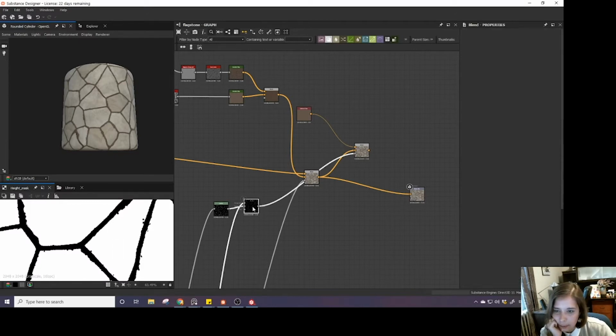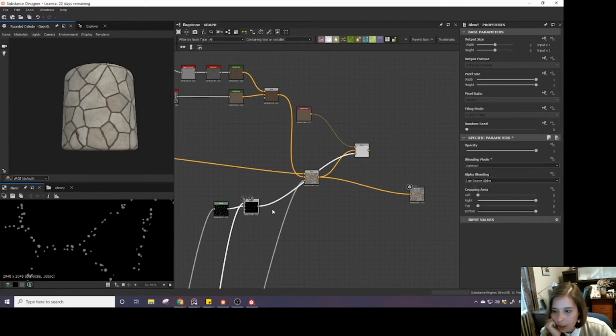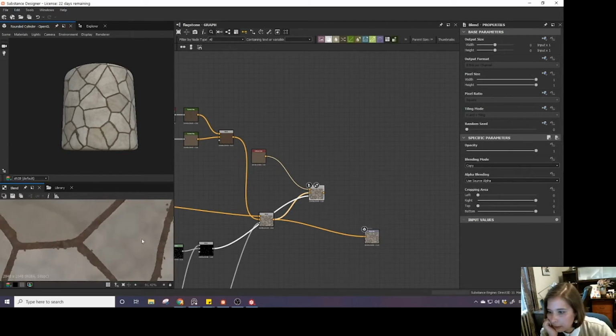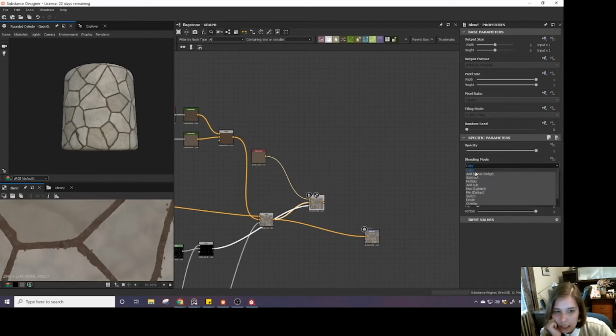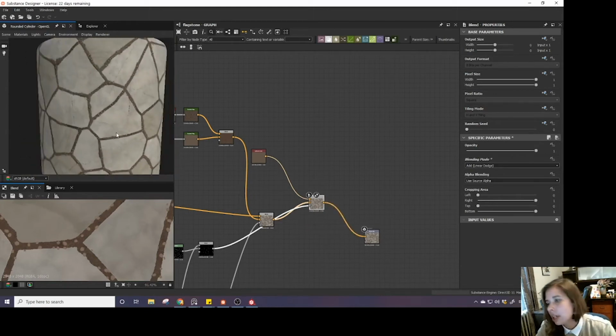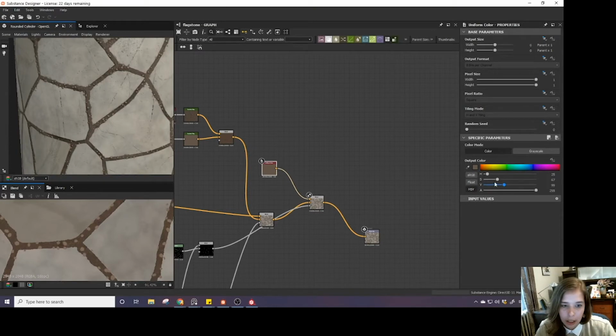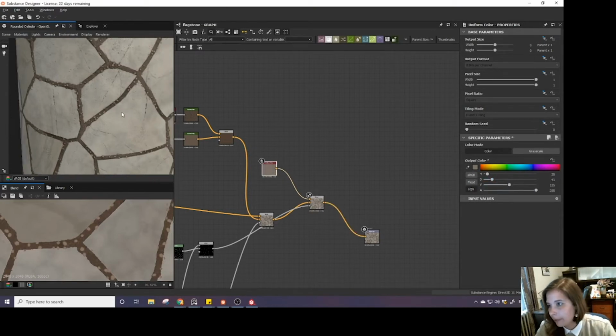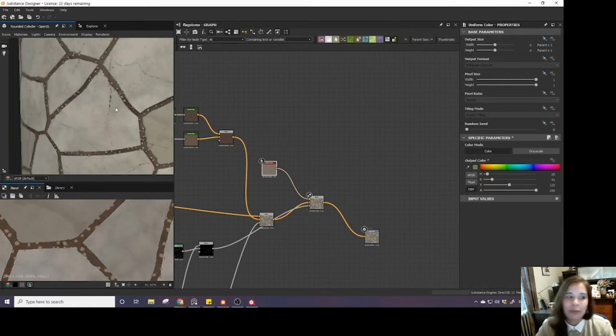I want the white values to come out of the thing. So there we go. Now I have the right one. There we go. And I'm going to set this to add. And plug that in. These little pebbles, which we can refine later, but I'm not going to spend a bunch of time on it because I'm noodling enough already.